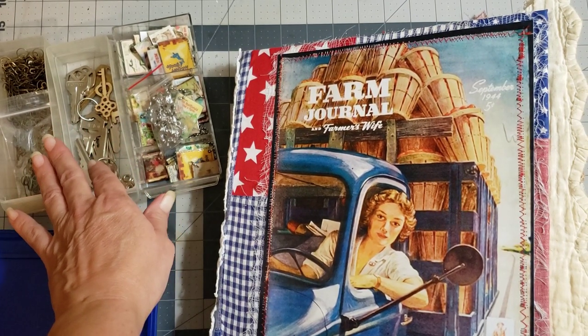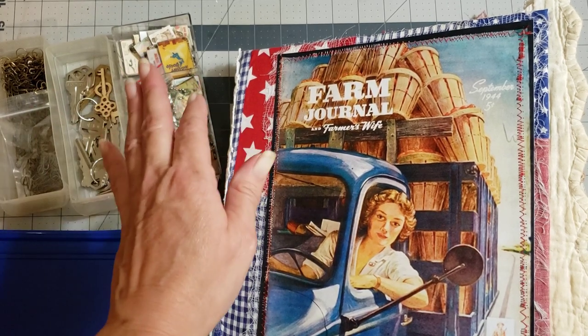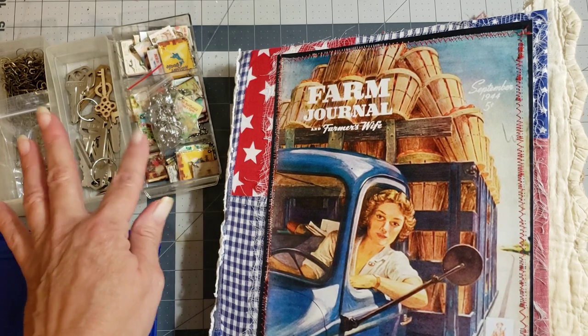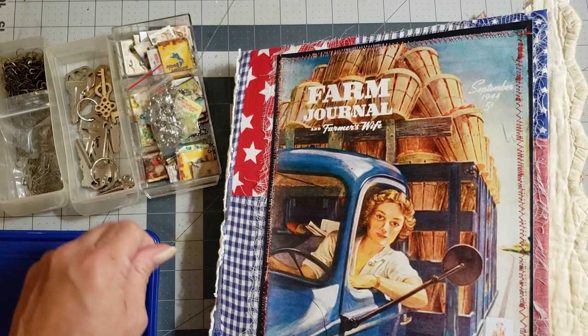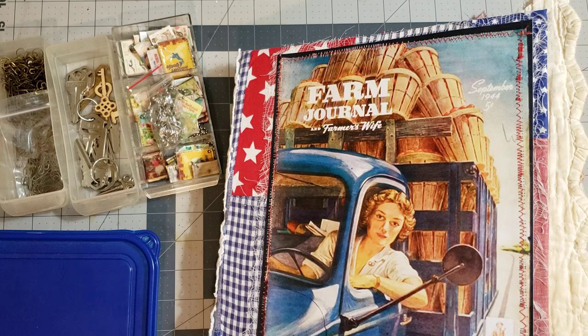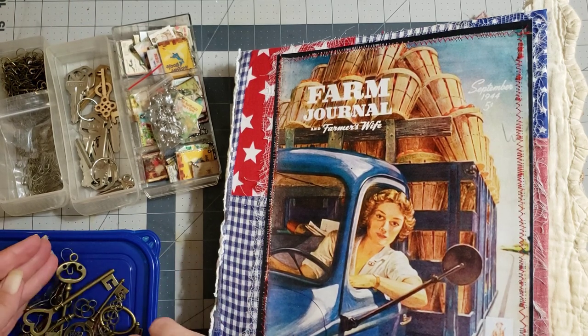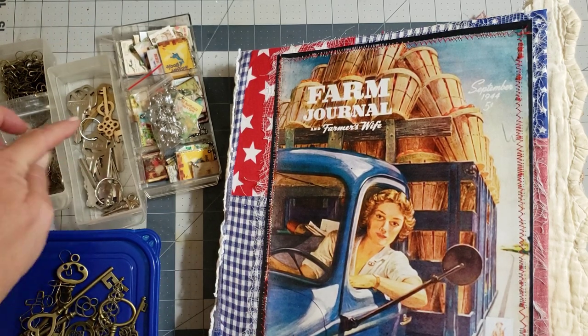I have some old keys somewhere. Oh my goodness, there's no telling. Oh, I know where I put them. Hang on, y'all. Sorry. Okay. Have some keys and then some of these keys.